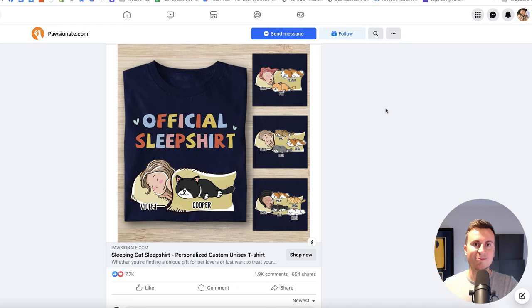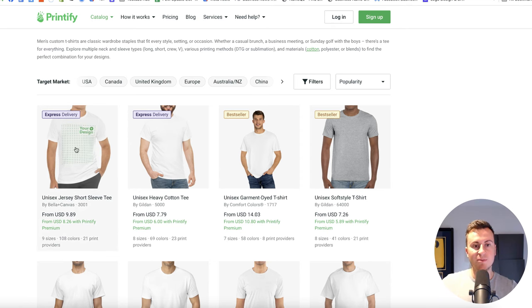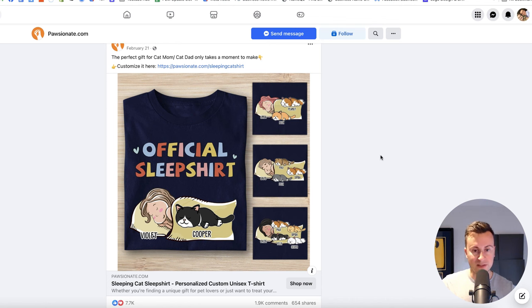Cheers. Back to product number two then, a different style of business. However, it still does allow you to take advantage of that awesome dropshipping business model that we also love. It's called print on demand. Basically what this is, suppliers like Printify keep all these white label t-shirts in stock. They have the machinery to press your design onto a t-shirt as you get the order.